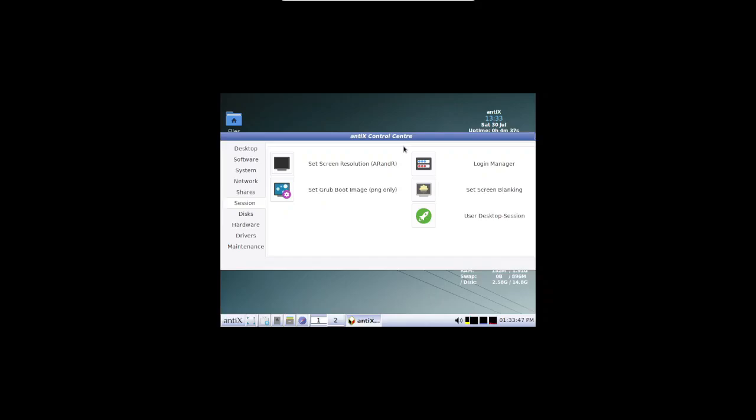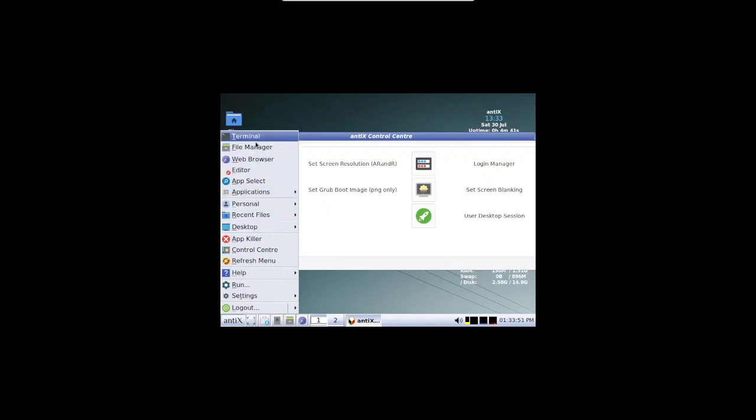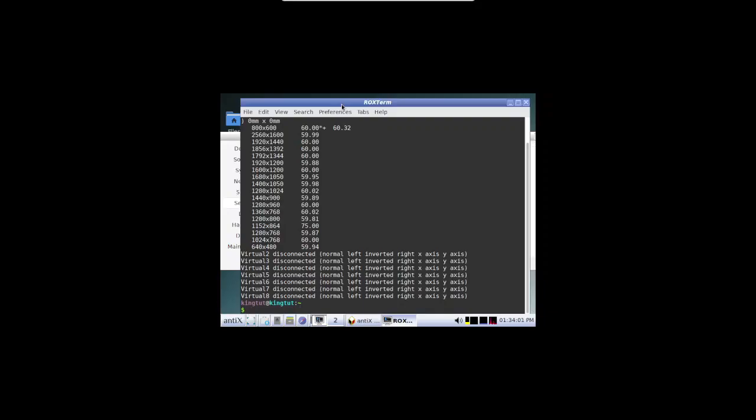Well, I learned a thing or two about resolution. I mean, it's resolution in terms of doing it in a terminal. So let's do this. Xrender. You have all of these.